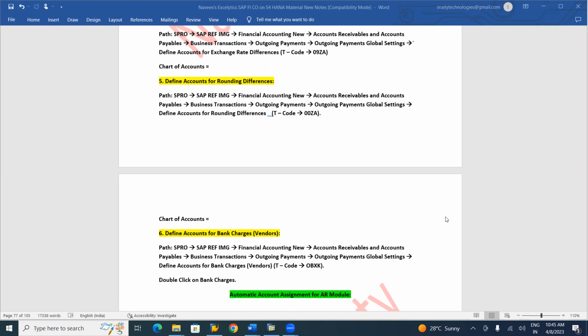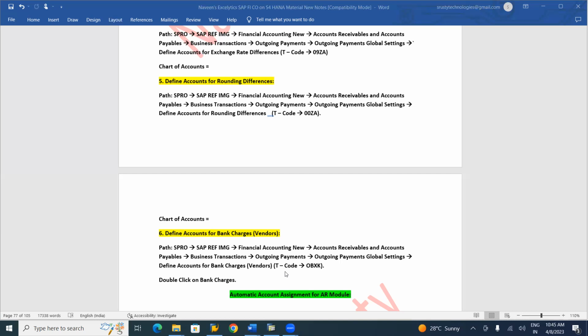From there, select define accounts for bank charges, within the brackets vendors.